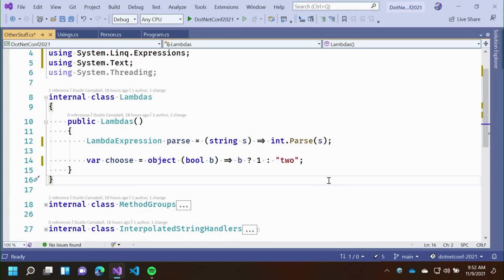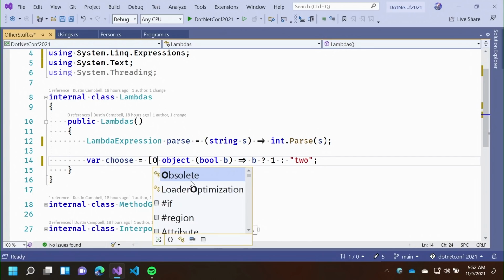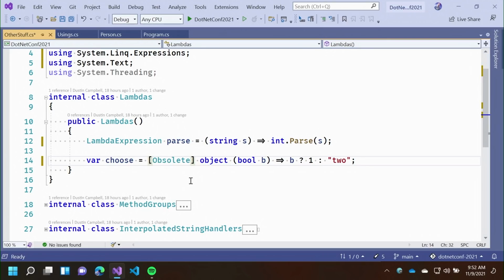Yes. If you look at it, all the elements of the lambda are in the same place that they would be in a local function, except there isn't a name there because they're anonymous. You can even add attributes and all of that. We did a bunch of syntactic work to make sure that lambdas had more of these facilities. We did a lot in these lambdas. Lambdas are cooler now. They are.